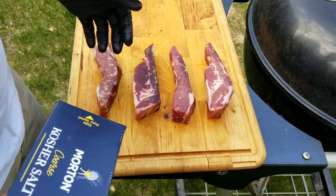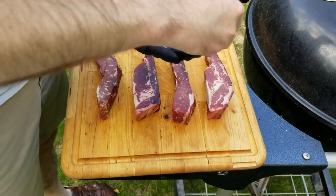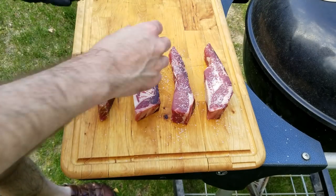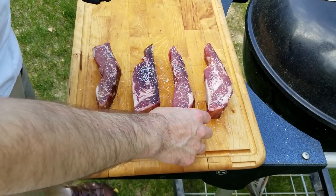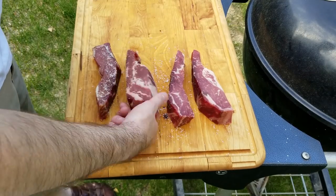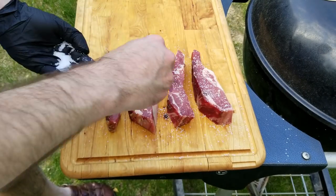All that's left to do is to season and enjoy these babies. Kosher salt — all of them are going to get a little bit of kosher salt. I haven't put any seasonings on these yet. If you like, you can salt these a few hours ahead to sort of dry brine. Give them a good coat on both sides. You don't have to go too heavy with the salt because we are going to season some of these further.